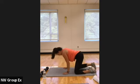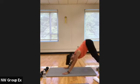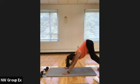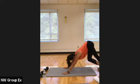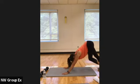Here, we're going to tuck the toes. I just want you to press up into that downward facing dog. And because of those calf raises, you can either try to press both heels into the floor, or you can pedal the heels if that feels better for you. Okay, one at a time. Popular dog, as you call it.